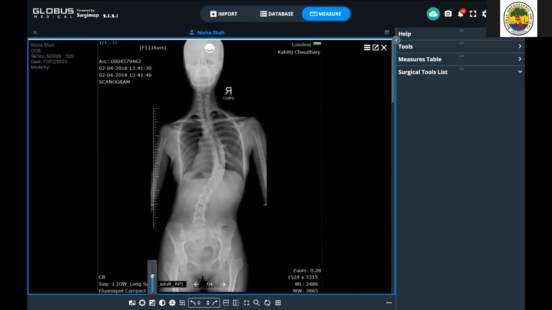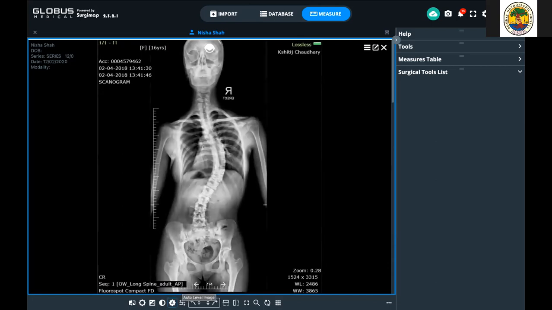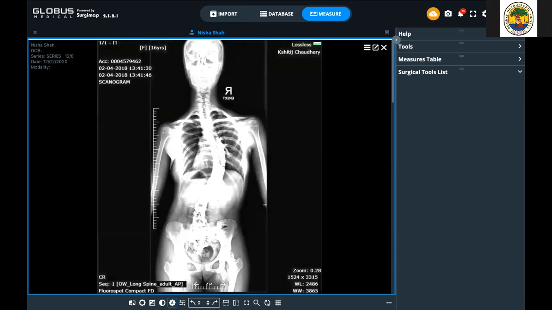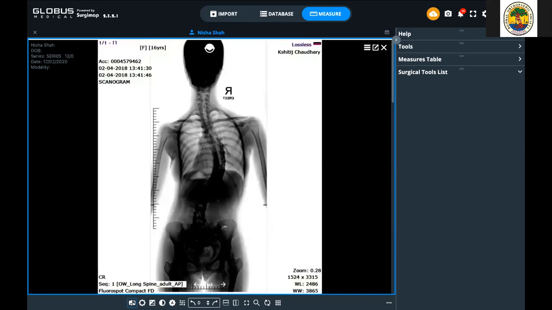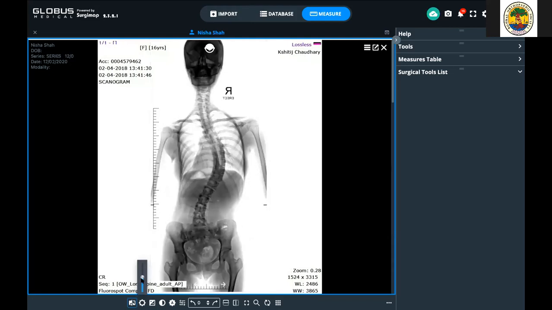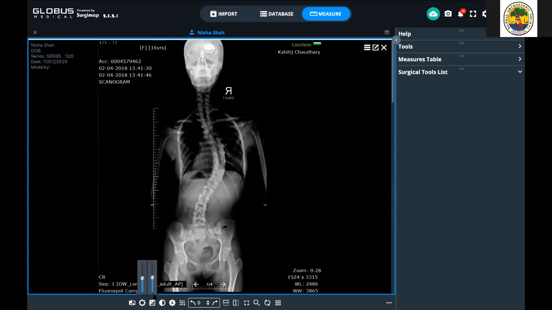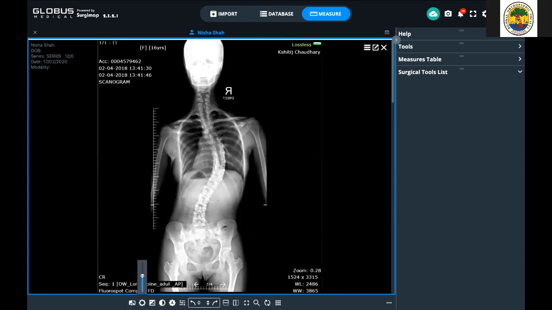So again, these tools are all just to manipulate the image. This will maximize the contrast. This is auto level. So this is automatically, again, auto level is making it all weird. So I think I have made my picture all, it was fine in the beginning and I messed it up. But yeah, so you can improve it by changing all these parameters. So let me make it a little better. Okay, so this is good enough.